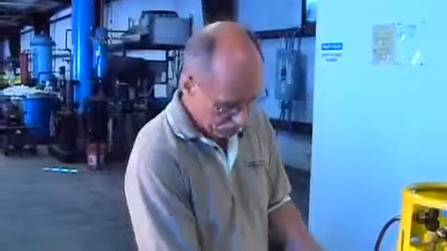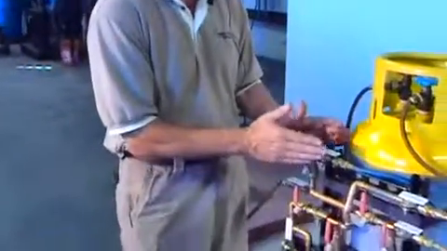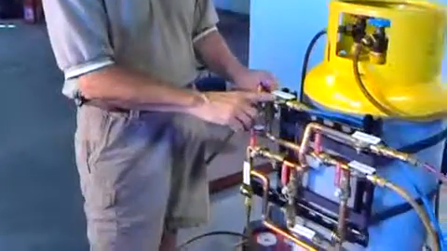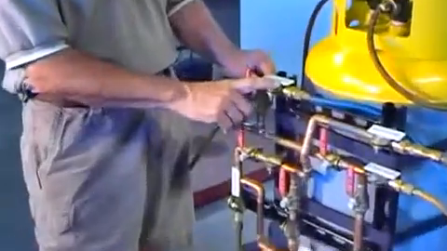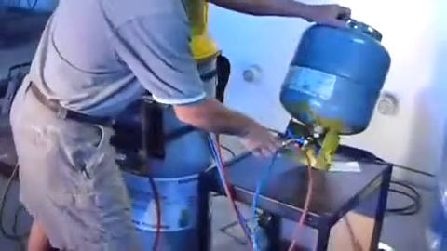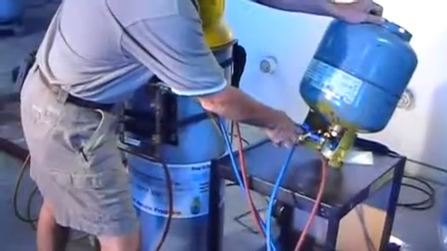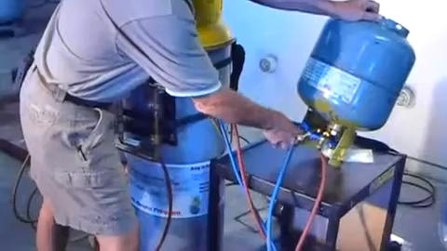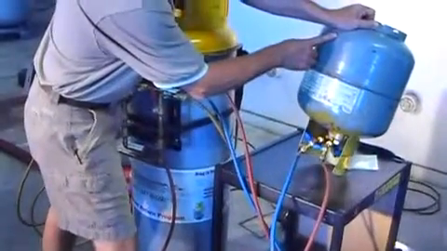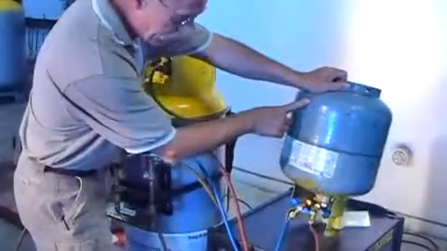There's six hoses on this refrigerant transfer manifold. Let's look at each individual one. We label this one here as the source cylinder vapor. The blue hose here, if you follow it over and through a shutoff valve, is connected to the liquid port because we're going to go to the top of that cylinder and get vapors.